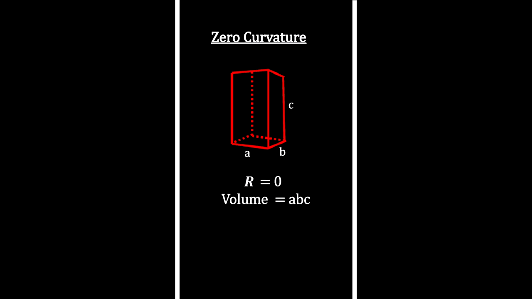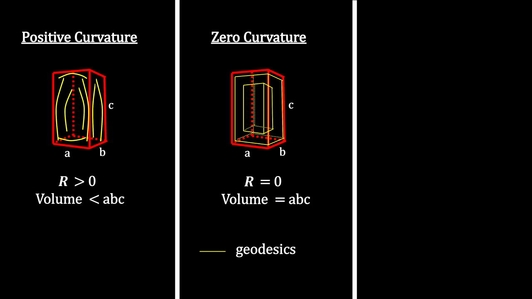For example, in Euclidean flat space, a cuboid's volume is A times B times C. The yellow lines represent geodesics inside the box. The volume is less than this if the Ricci curvature in the interior region is positive. In other words, it's smaller on the inside.